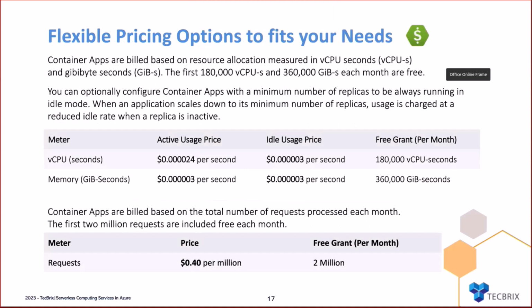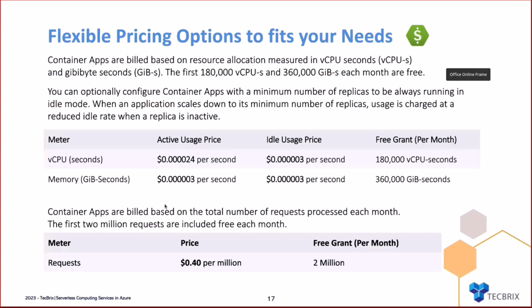Now, one of the most intriguing perspectives for Container Apps is how it is priced. This is very interestingly priced by Microsoft Azure. This is the official pricing that Microsoft Azure has to offer us. In terms of virtual CPUs, 180,000 seconds of our CPU usage per month will be free, and 360,000 seconds of our memory usage will be free. And if we go over that, we will pay $0.000024 per second.